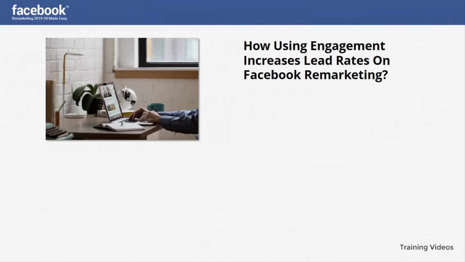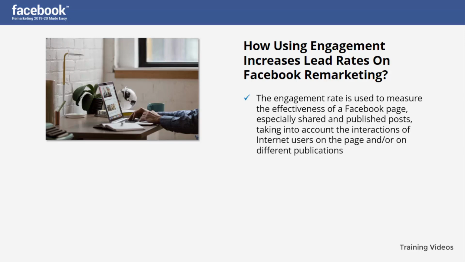How using engagement increases lead rates on Facebook remarketing. The engagement rate is used to measure the effectiveness of a Facebook page, especially shared and published posts, taking into account the interactions of Internet users on the page and/or on different publications.